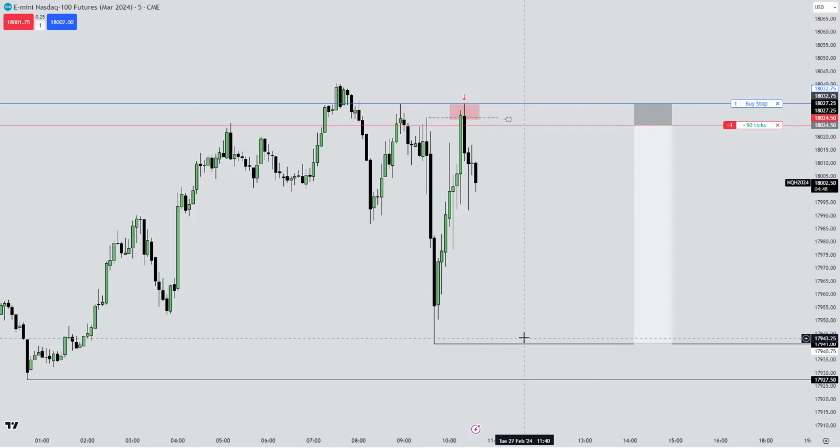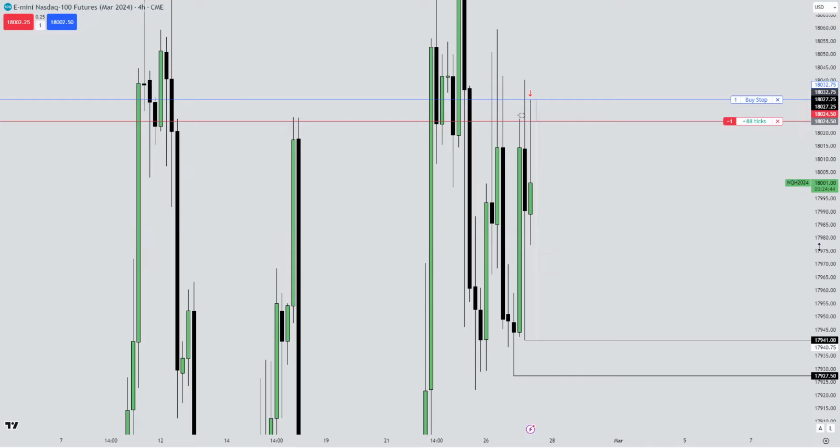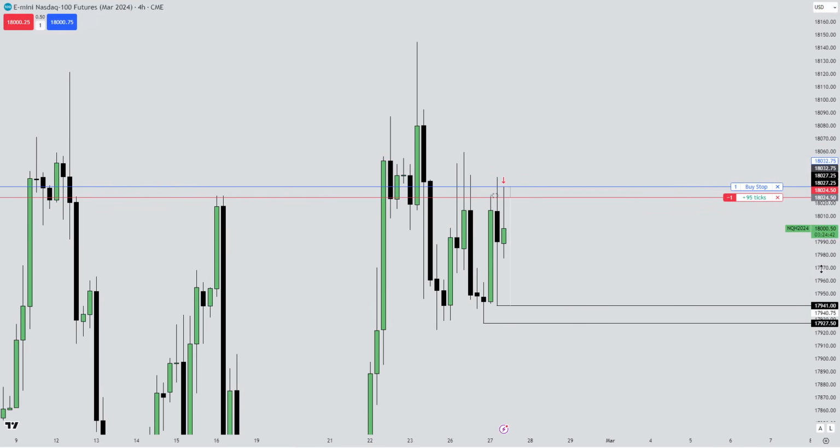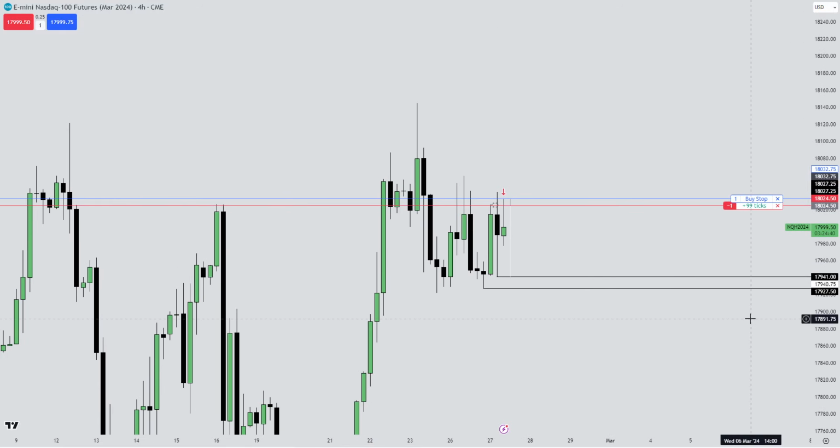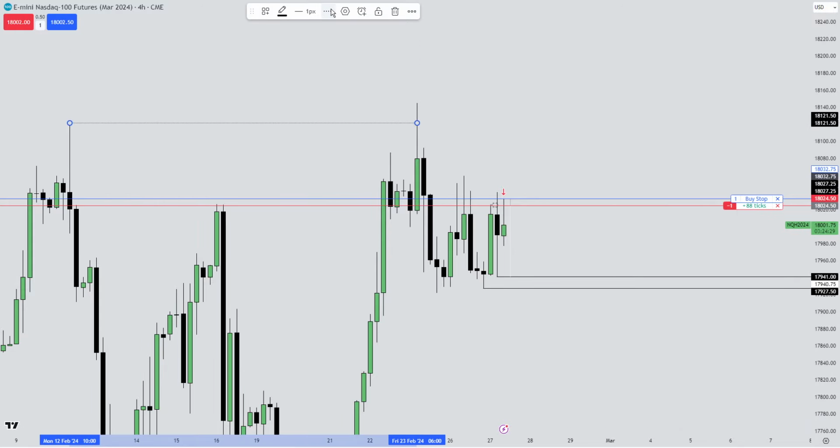I'm going to walk you guys through the framework behind this. The higher time frame analysis is the most important. So if we go to a 4-hour time frame, this is the 1 to 4 hours that I like to use to frame a higher time frame bias. You could use lower time frames as your higher time frame bias, but it is important to have a higher time frame bias. So we have this swing high over here.